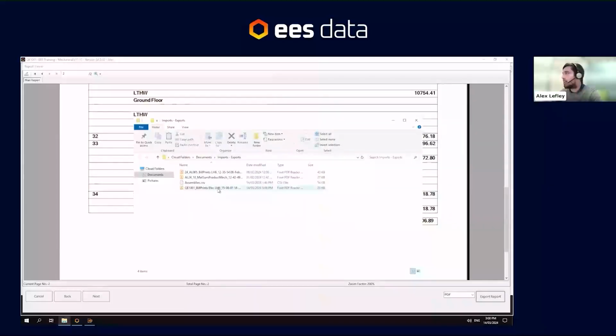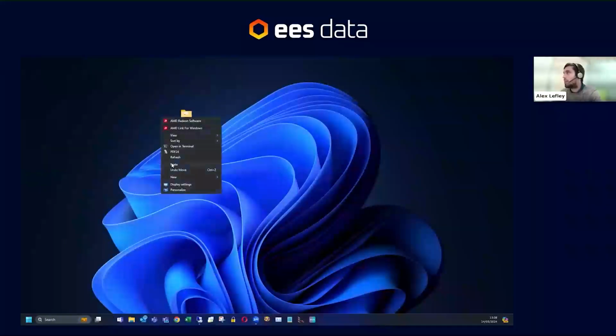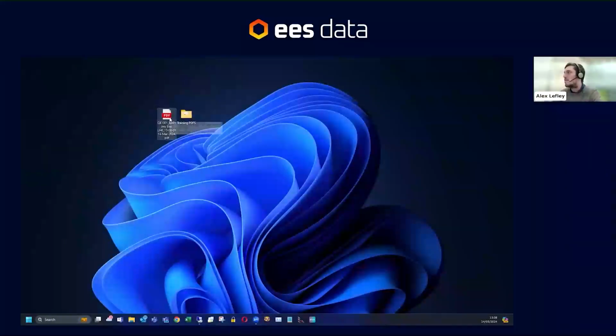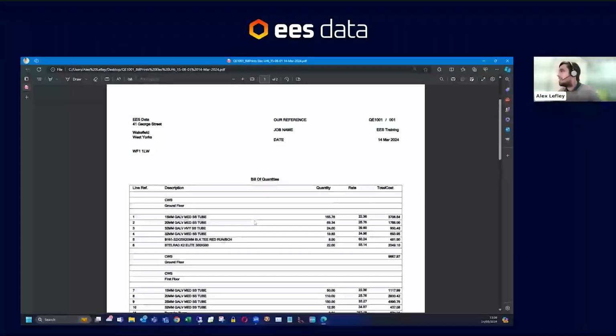So now I can just take that, I can right click it, I can copy that. I can then just minimize out of the cloud. Now I'm back to my personal desktop and I can just right click and paste that in there. Wonderful. I've got that there. I can open that up, and now you can see that this is all here.